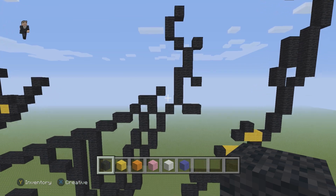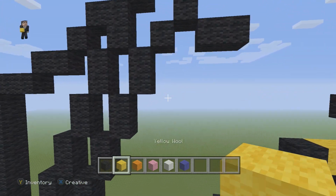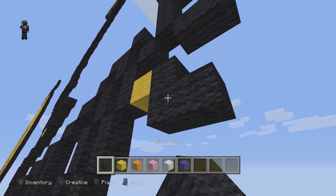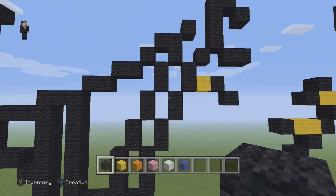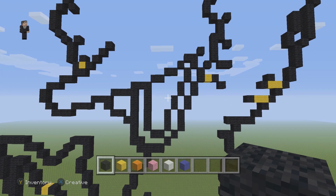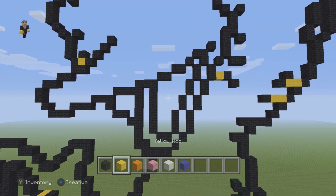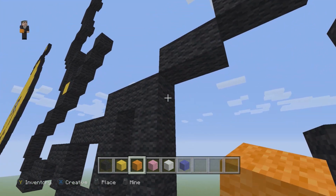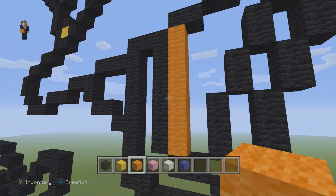Now there's just a little bit more detail. So we're going to grab our yellow. We're going to place a yellow wool right here. And then 2 diagonal black wools. So make sure you guys have that. And now it's time to start filling in a little bit of detail. So what we're going to do is that we're going to grab an orange wool. And we're just going to do a whole row of orange wool down here.